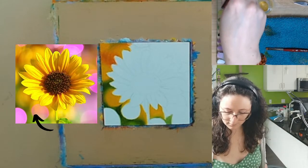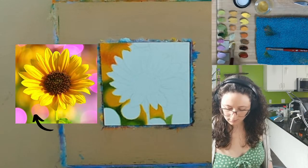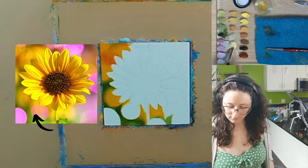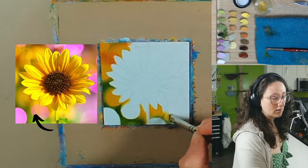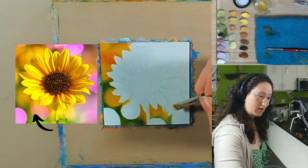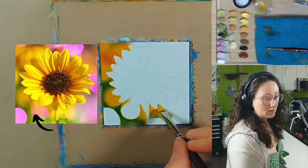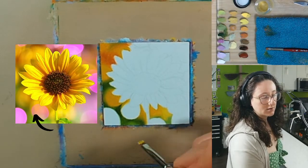I'm gonna grab some white as well, and we're gonna make a very light yellowish color. It's just whatever's on our brush, yellow-wise, and kind of like the green. We're just toning that color down, and they're going to transition into the pink in this area, so trying not to blend it too much right now.